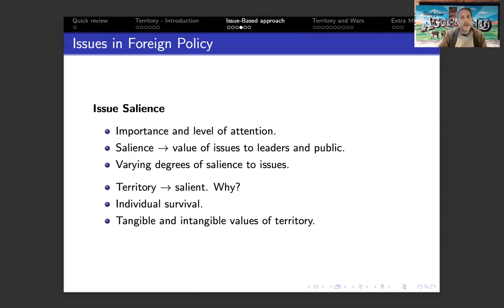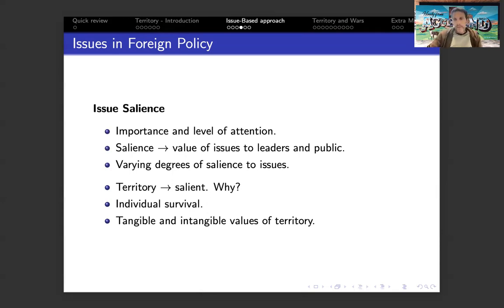Now, at the same time, we have to assess that and test the evidence we have about wars, whether issues like that were more important than others, because an equally important argument can be that issues that revolve around reputation or status, again, intangible values the territory has, are just as important as the tangible values of territory, right?